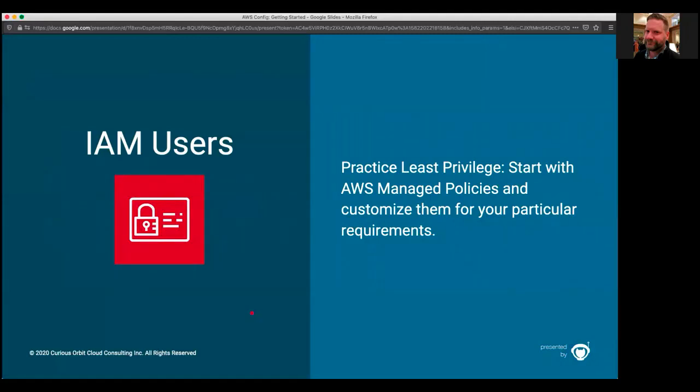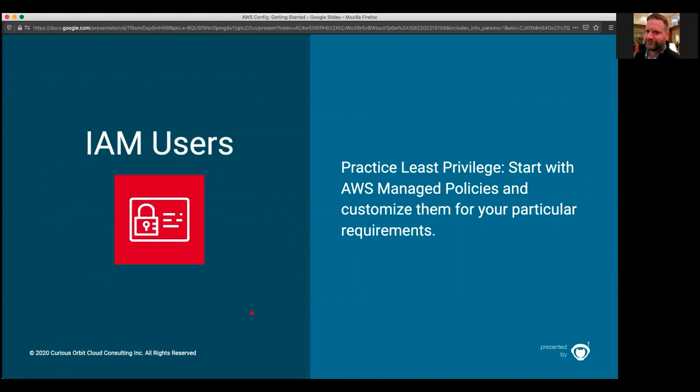Okay? What we're going to say here for IAM users is always practice least privilege. Okay? Start potentially with an AWS managed policy. If you're not familiar with a managed policy, this is simply an IAM policy that's created and maintained on our behalf by AWS. Okay? Great starting point. But what I find is in most situations, we may want something just a little different than that managed policy. Starting with a managed policy, though, is a great way to just alleviate some of that heavy lifting. You don't have to build it from scratch. Grab that JSON file and then modify it for what you need.